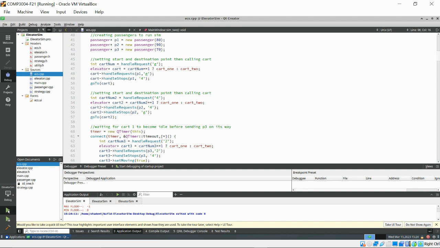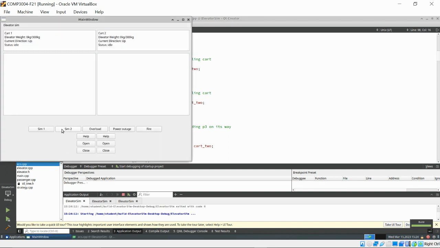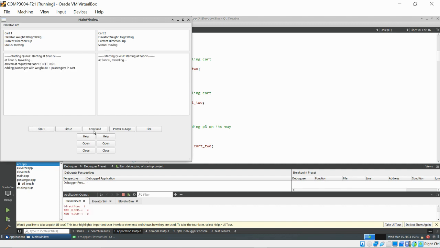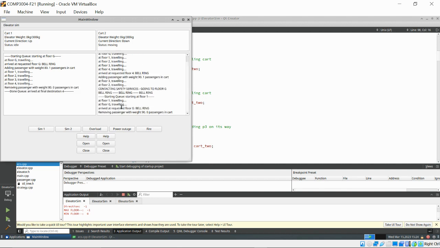It's pretty simple. Help also works the same way, except help's a bit more specific. Obviously in a power outage and a fire you send both elevators to the ground floor, but in a help you'd only send the specific elevator that needs help. So if I say help on elevator 2, there's a passenger in it, so it will be dropped off at the bottom floor, and that's really it. So help is basically like the others but specific to the elevator.